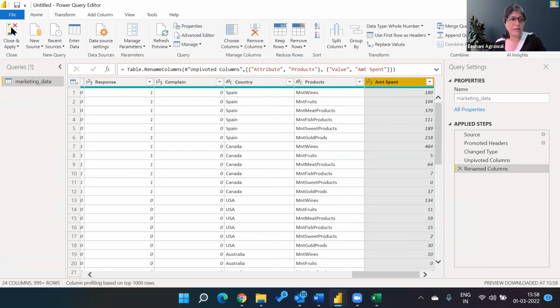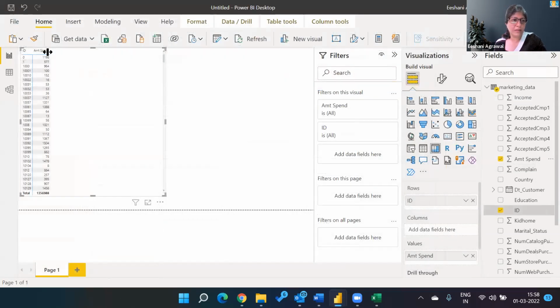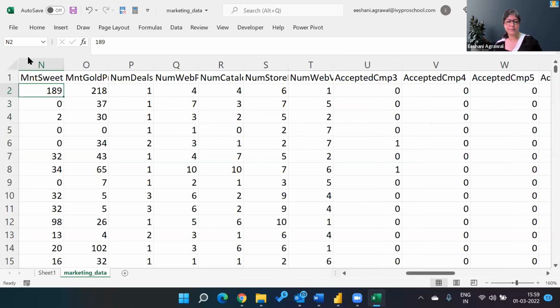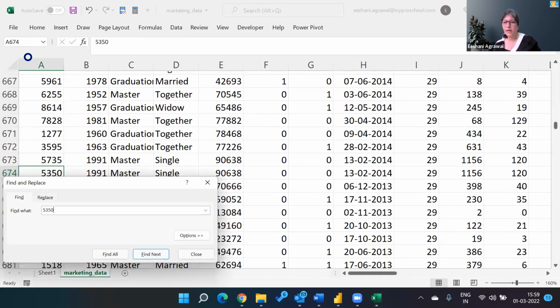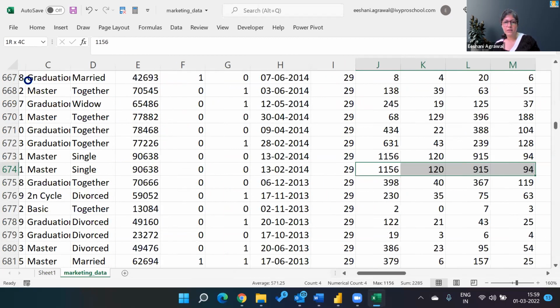Once this is done, just to show you how the data is showing up now. This is showing me that ID number 1 is, let's say, the highest amount spent by this guy, 5350. If I go back in my data, 5350, this is the guy, and I think this is the amount spent.